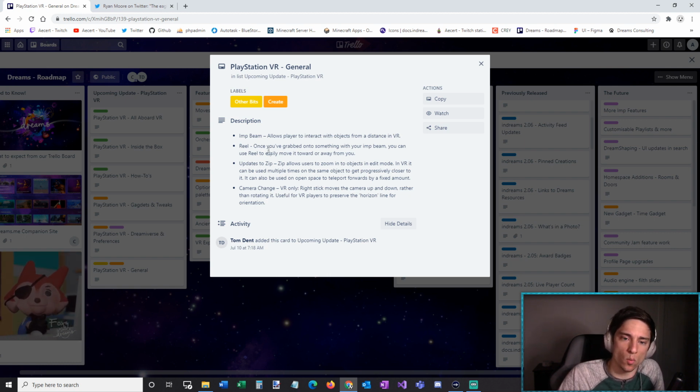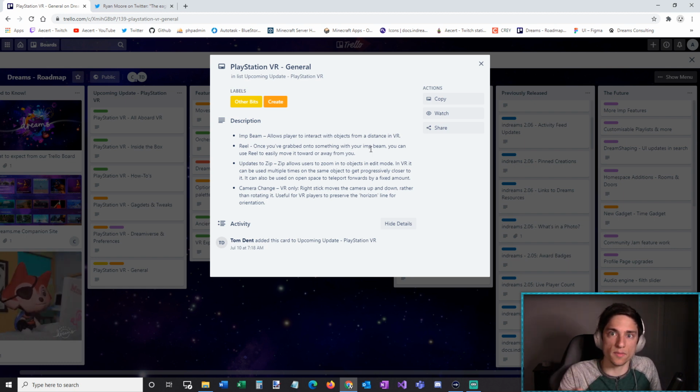Once you've grabbed onto something with your Imp Beam, you can use Reel to easily move it toward or away from you. So you grab something, you can move it up and down, left and right already. You could already do that. But you could push it in, pull it in, push it out with Reel. So that's cool.